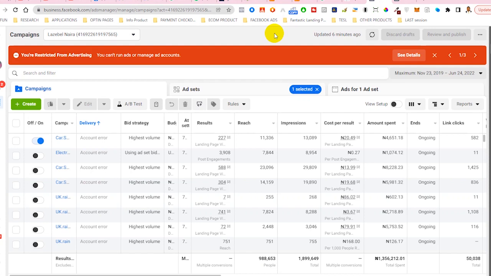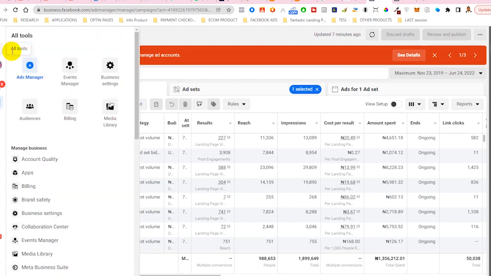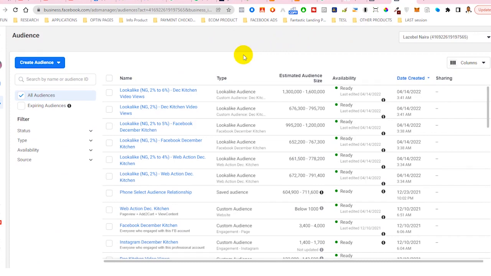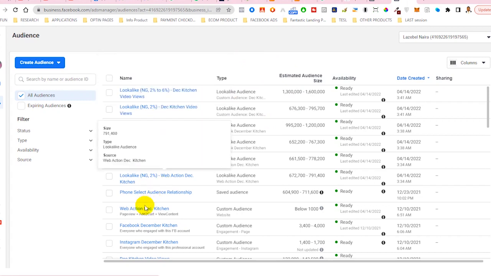So the best thing to do is to head straight to this part of your screen and click on All Tools. Once All Tools is out, you click on Audiences. Once Audiences is out, you have something like this: an interface that shows your already created custom audiences and lookalike audiences.